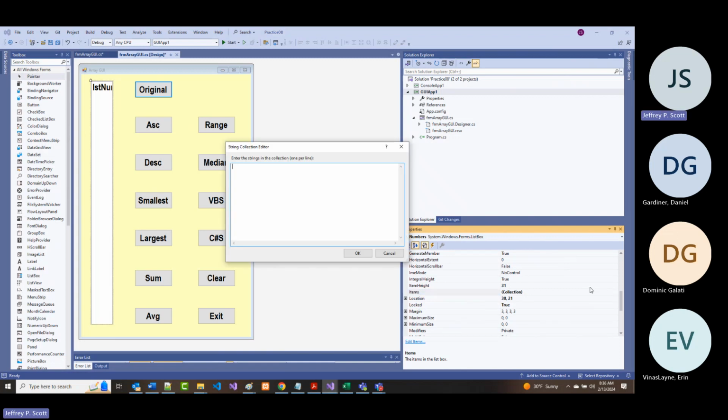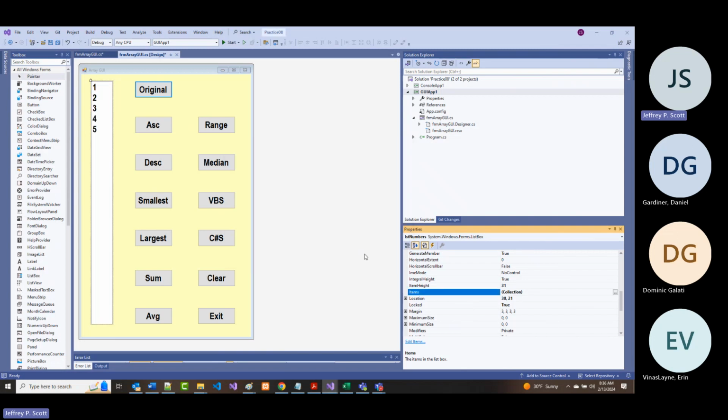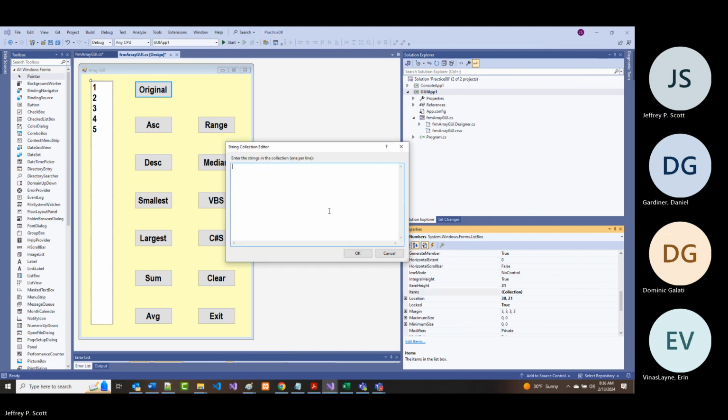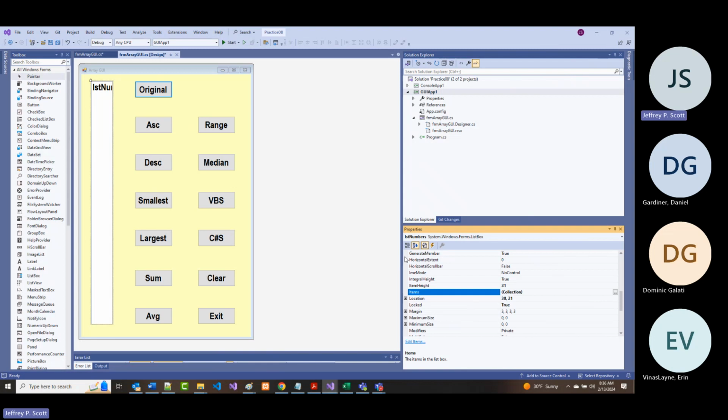So if I did come in here and type in 1, 2, 3, 4, 5, and I said okay, notice what happens. Well, we don't want to do that, but we could is what I'm telling you. So I'm going to remove what's in there. Again, I'm just trying to explain a couple of things to you.